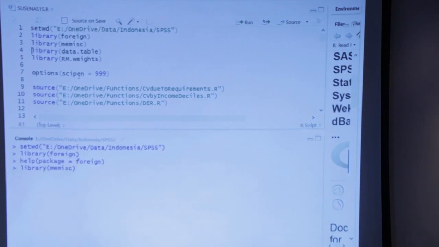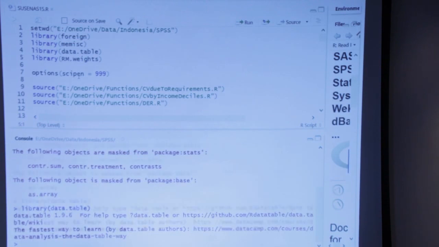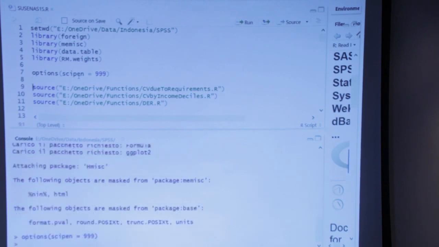Then I have another few set of packages that may or may not be needed.